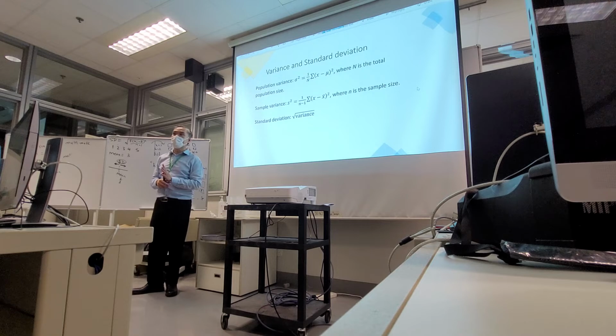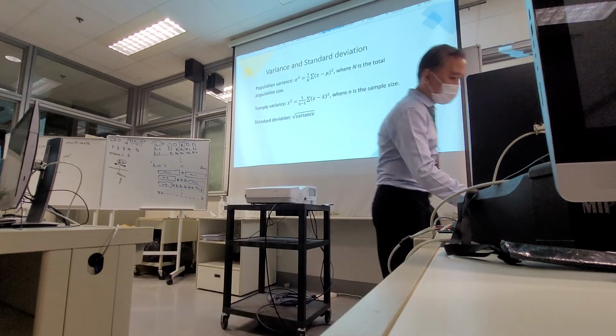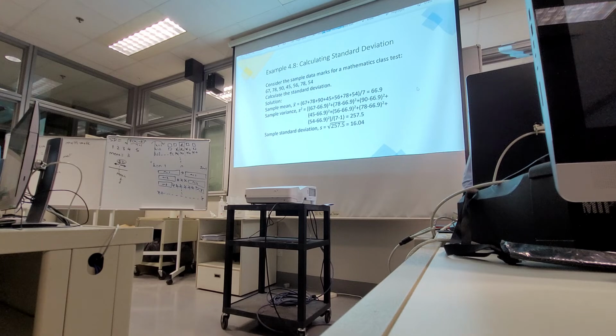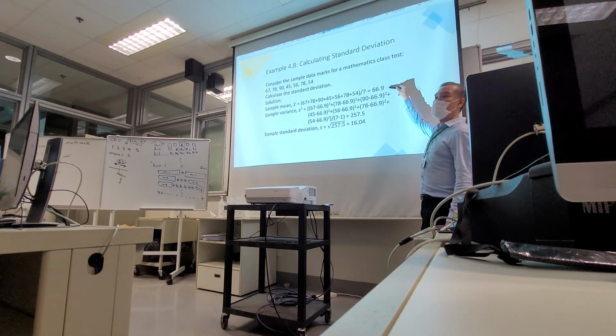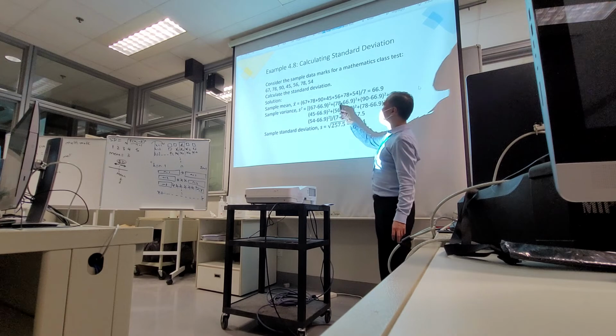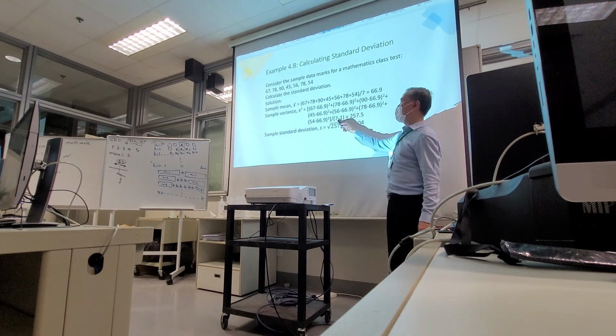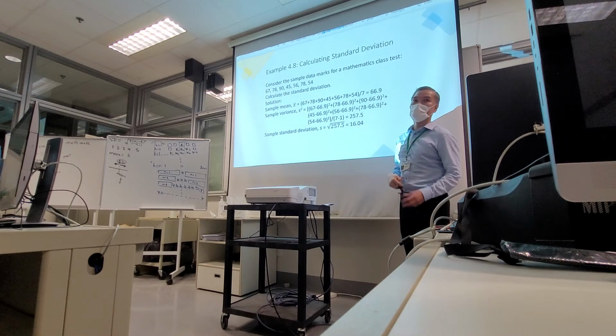Okay, the last thing which I skipped out. So this is your standard deviation. Can you see, very troublesome? You have to first calculate the mean. Then you take every value minus the mean, square it, add everything together, and divide by n minus 1. After that, take a square root. That's how you get the answer, 16.